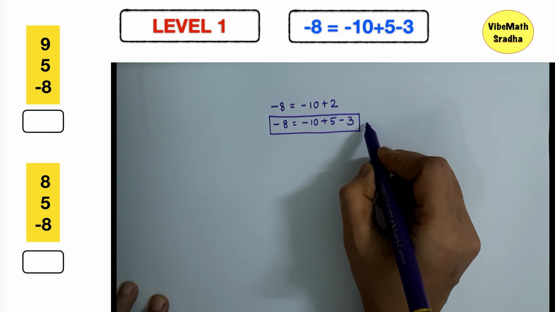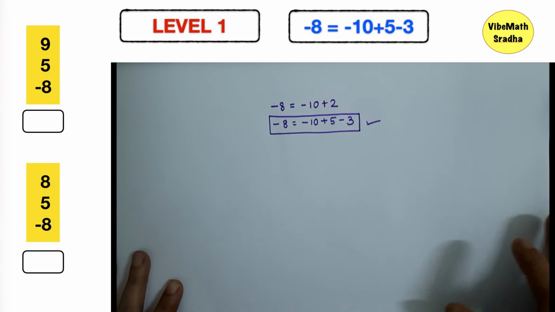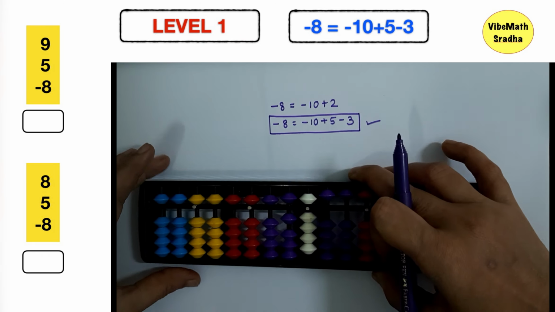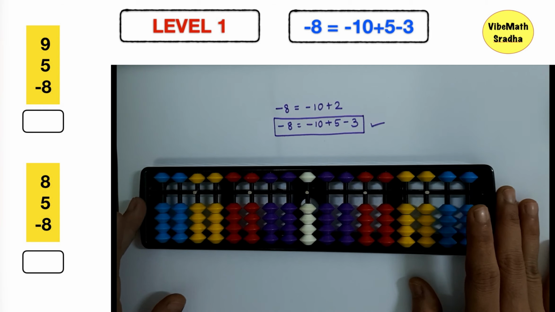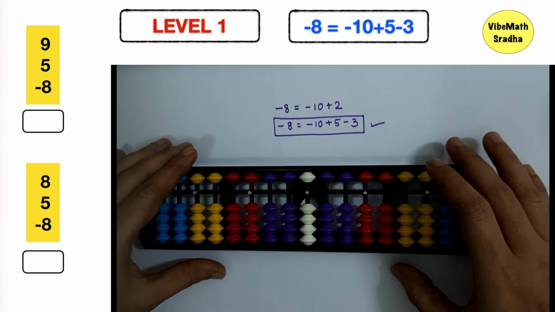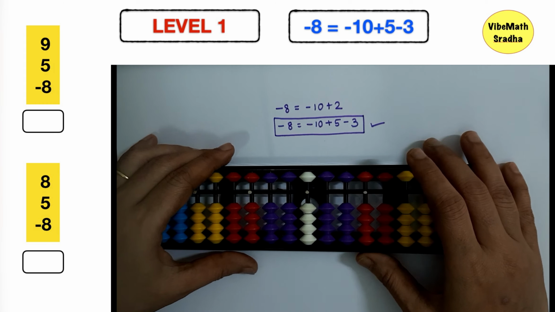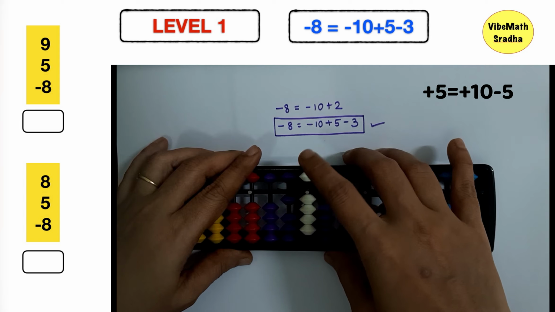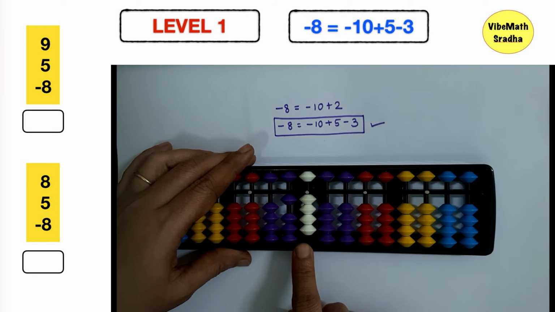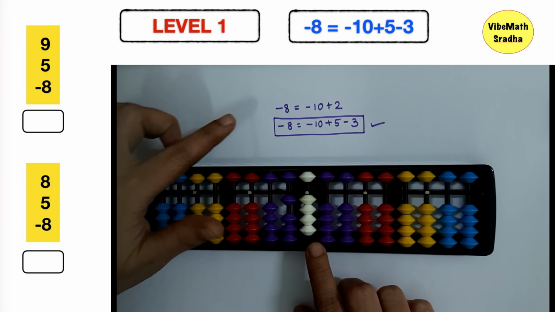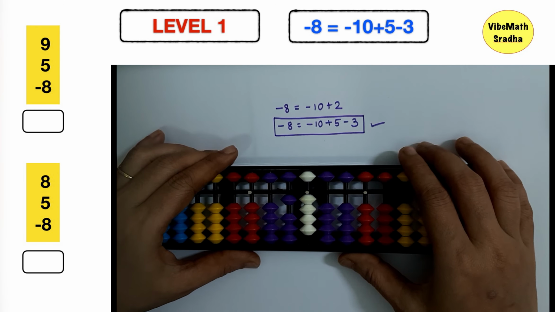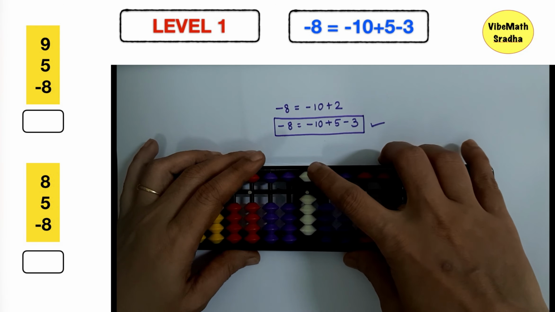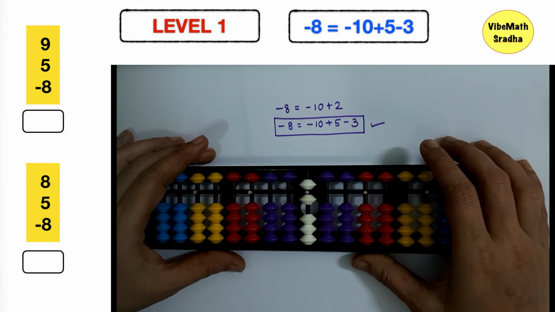We will be using this formula for solving some examples. So, now let us solve the examples. Now, my tool is all set for the calculation. So, the first example here is 9 plus 5 minus 8, right. So, 9 plus 5 is plus 10 minus 5, then minus 8. Here we are unable to subtract 8 directly, and also we can't use the big friend subtraction of 8. So, we will be using this formula to solve this example. So, minus 8 is minus 10 plus 5 minus 3. So, answer here is 6.